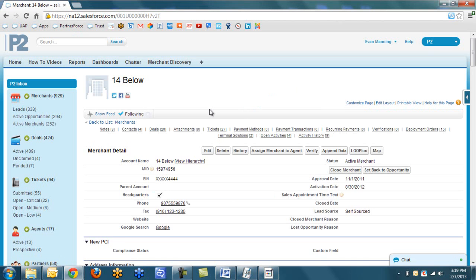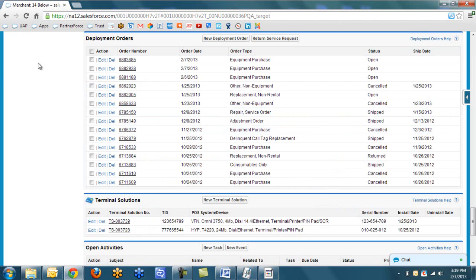So now you can see we're directed back to the merchant location page where we started from. If I go here to this deployment orders tab, the order that we just placed is available immediately with the status of open. You can see here there's some edit and delete buttons. Because we're demoing from a system admin level, you can see these items, but it is important to know that an edit or delete is only for this record in P2. It wouldn't affect your actual order with POS Portal. If you wanted to make an edit or cancel your order completely, we would give you the avenue to do that with our support team via a ticket. We have a couple of ways to reach out to us.